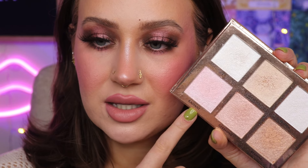I also did go in with highlight — I didn't use the Dollar Tree product, I used this Ace Beauté Essentials Highlight Palette. I went in with the pink shades Radiant and Gleaming mixed together for my cheeks, and then Icy with a little bit of Radiant for my nose because I need nose highlight. I have to finish off my makeup with nose highlight. I'm trying to think back if there was a product I really didn't like, and I don't think there was.